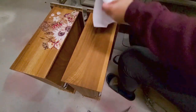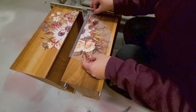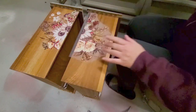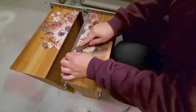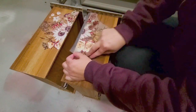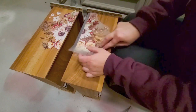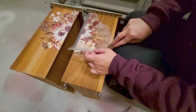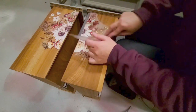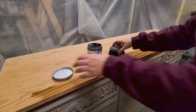Now with transfers, you can also cut around the design to find the designs that you want on your surface. So on this transfer, there were lots of different flowers and designs, and I actually just wanted this one that matched. And so I put the one that went with it underneath. So I had to cut it in half. And again, I just rubbed it on and peeled back that clear plastic. That way when the owner opens the drawers, they look like they match.